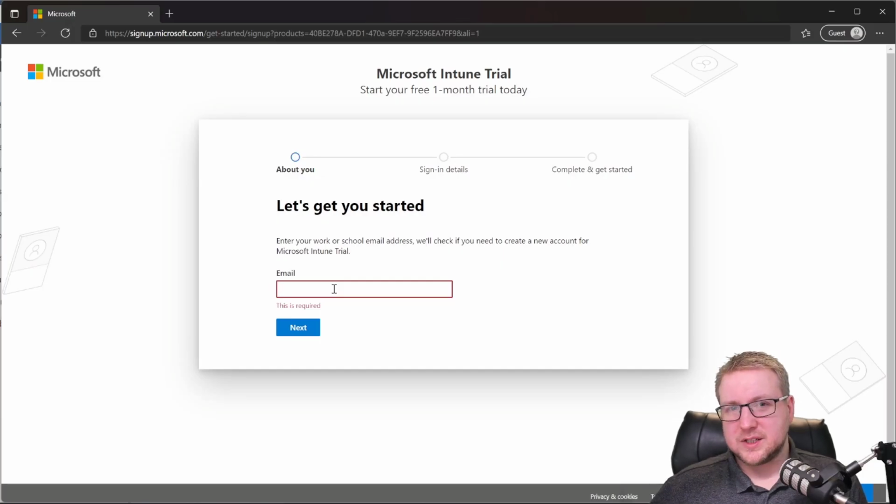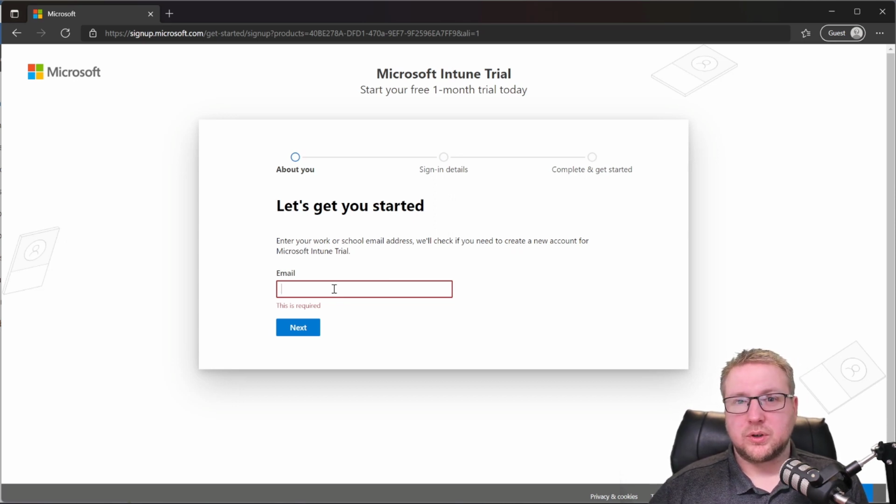I'll put a link to this page in the resources section so that you can get started nice and quickly. This will essentially ask you for your email address so you can log in and get started. If you don't already have a Microsoft account, which is what I'm going to show you right now, it won't let you log in. It'll ask you to create a new account, so you'll have to go through that workflow with me. This is completely for free. There's no charge to this. It's a 30-day trial, and you can get started right away.